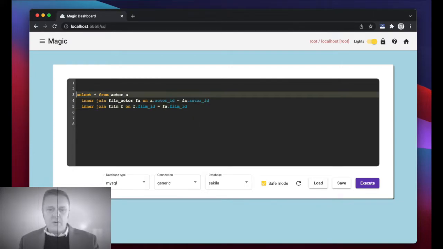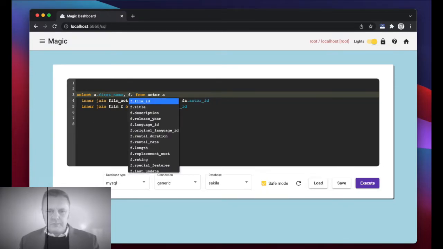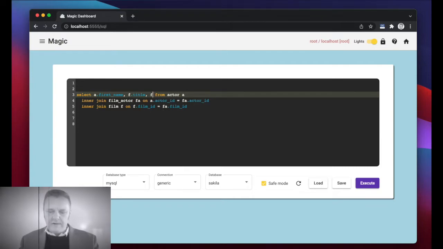And at this point now, I want to change my asterisk here and instead select some specific columns. I want to select A dot, function control space on Windows, first name, comma, F dot title, comma, F dot description.